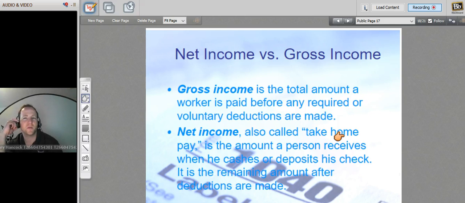Why do we have taxes? What do taxes do? I know some people really just hate taxes. Why do we have taxes? Okay, to pay for our schools, for Medicare. So you have Medicaid and Medicare. Medicare is for the elderly or disabled, and Medicaid is for those that cannot afford things. To pay the government.